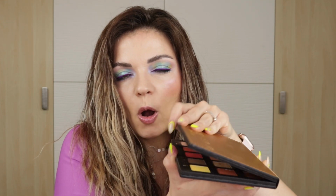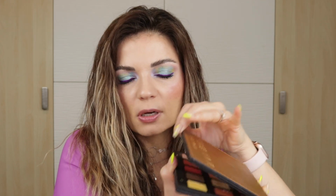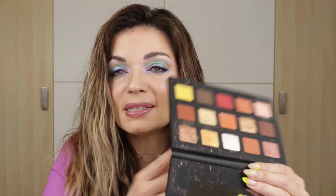With these type of foamy palettes with the magnet, I find that you have to be very careful when you open it not to put too much tension on the foam, because the foam starts to separate, and you can see this is a hot mess because you can't really wipe the shadow shrapnel off of this foam. So it's a little easier to clean up a plastic pan, but that's it. That's all I have to say. So did I even answer that one? I'm gonna just move on.